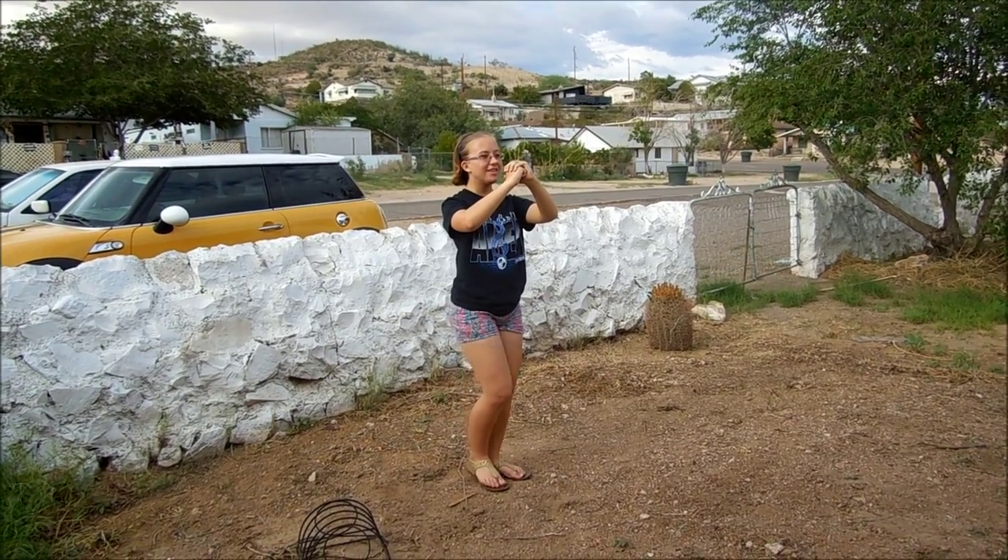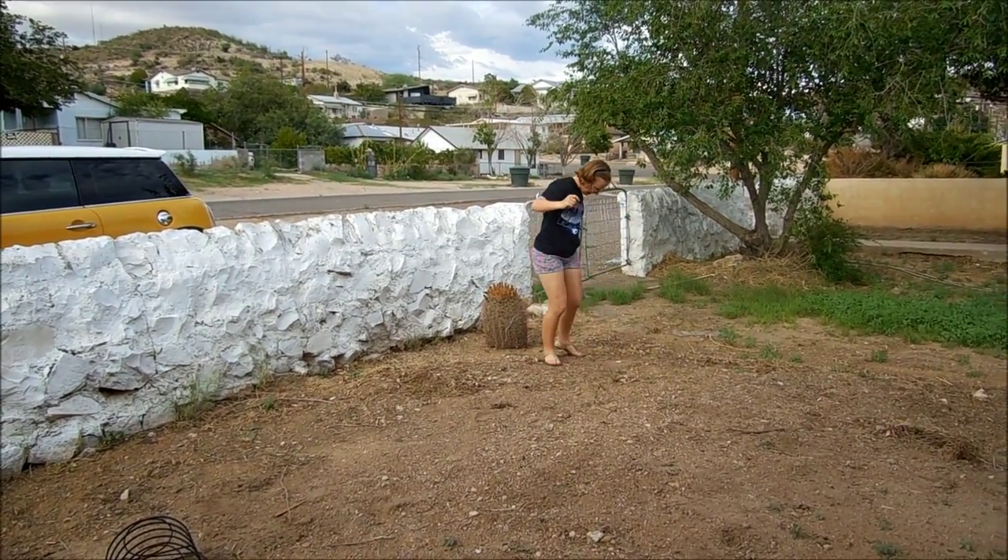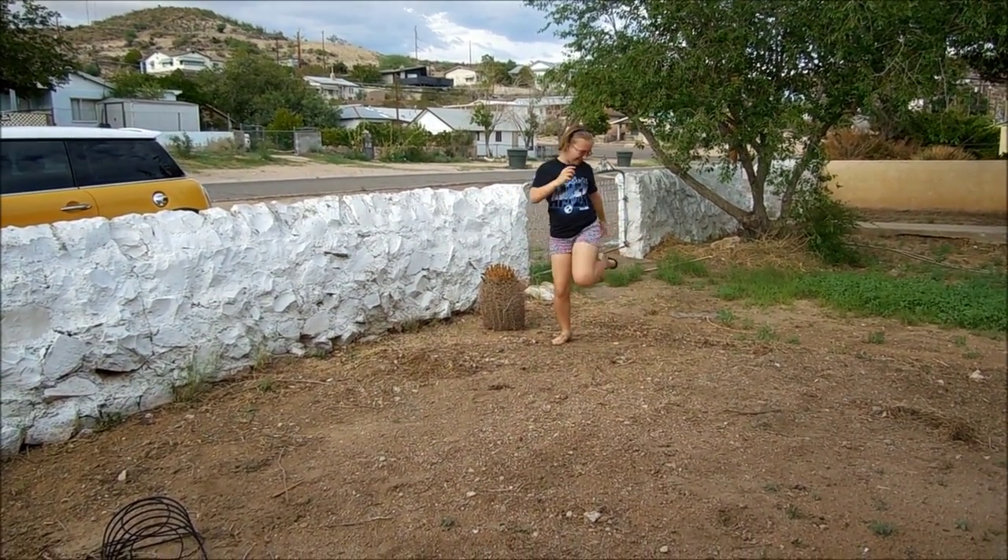And heavens above, don't wear sandals. Eventually in the year, you are going to buy special marching shoes just for marching in shows and things like that. But if you already have a pair of these, you won't want to wear them during band camp because you want to save them for when you want to show them off on the field. So just wear sneakers that you can work in.